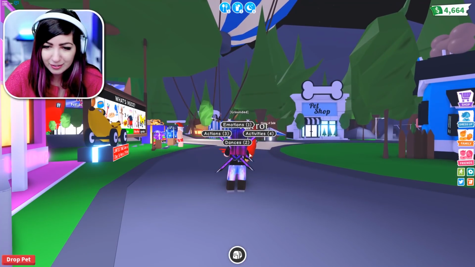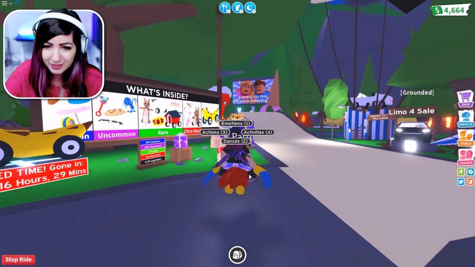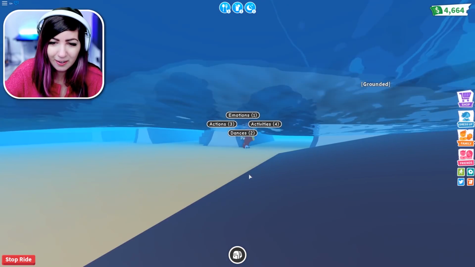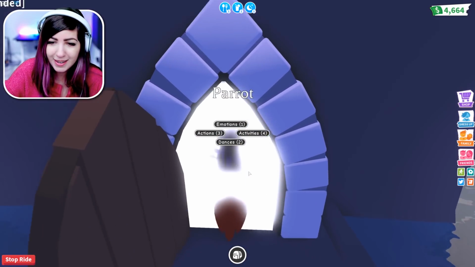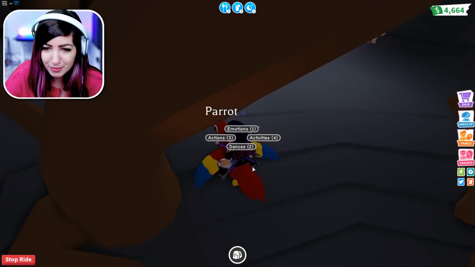I'm lost. I think I need to ride my parrot because we need to move a little faster. Cannot wish wait. I had a parrot to ride. I guess I'll just ride my legendary mini-me. Is this it? All right, let's go into this door. Let's go, parrot. Today is the biggest day of your life, parrot. Mr. Parrot, you are about to become neon.